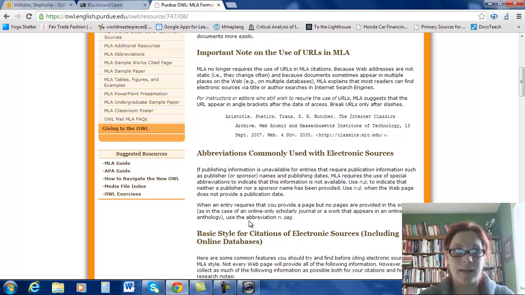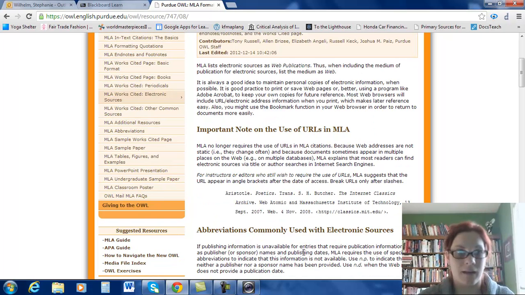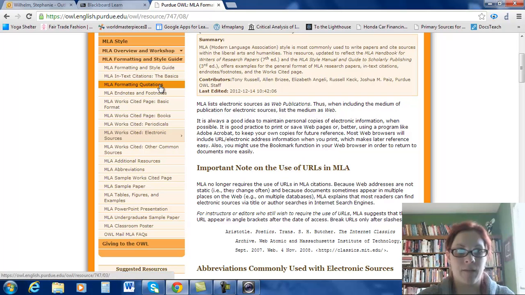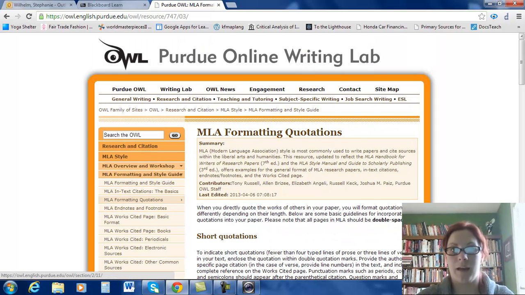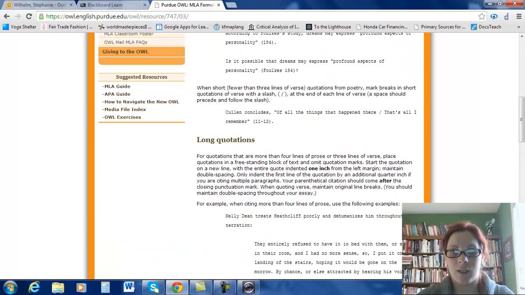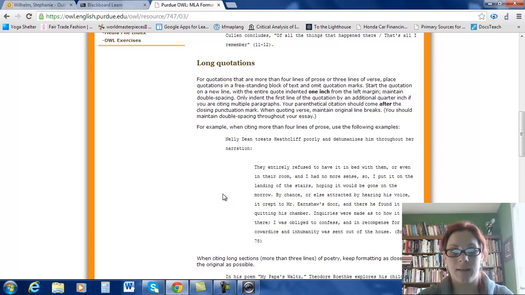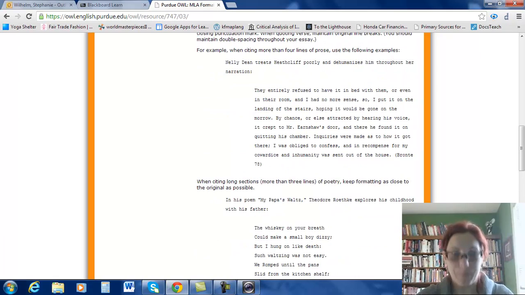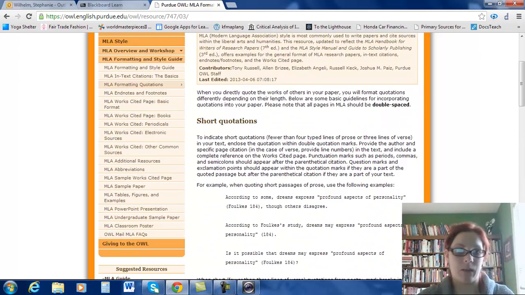So again, MLA is nothing that needs to be memorized, it's just something that needs to be looked up. So for example, some of you have been confusing APA and MLA with your quotations. Just go to formatting quotations here, and it'll show you several different ways to cite short quotations. Any quotation that is longer than 5 sentences should be created in a block quotation fashion, set apart from the main text, following this exact format. So really, that's all you need to do for that, and this is where you go to do that.